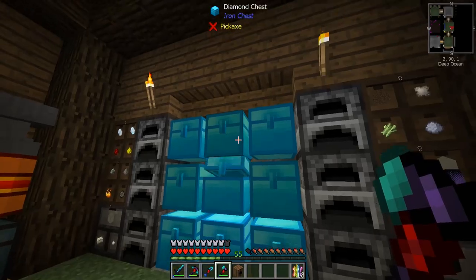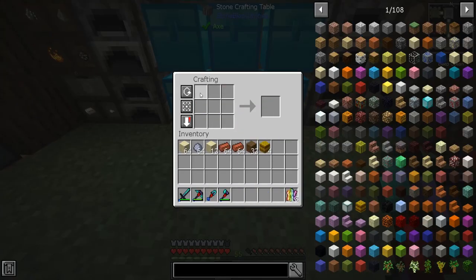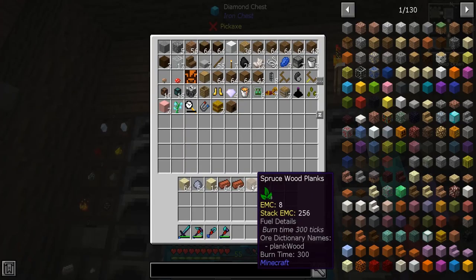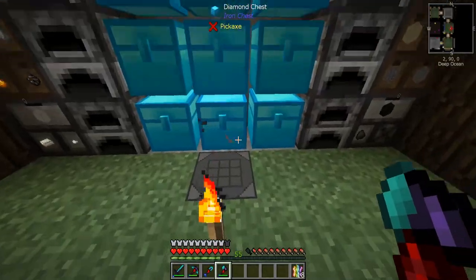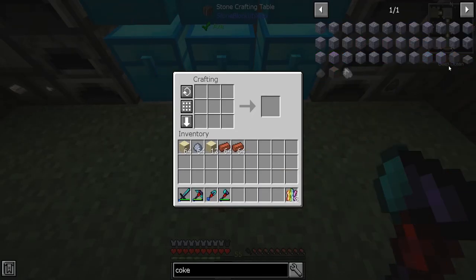Let's get that out of my inventory. We don't need that. And as you can see from our inventory, we have got some things for some other things. Yeah, don't worry about it. We need to look at a cook oven recipe.